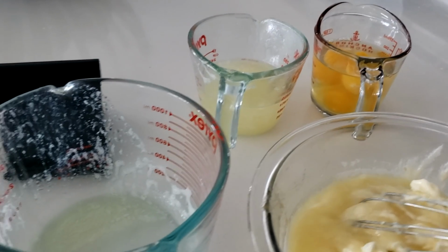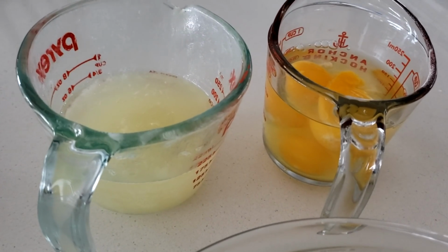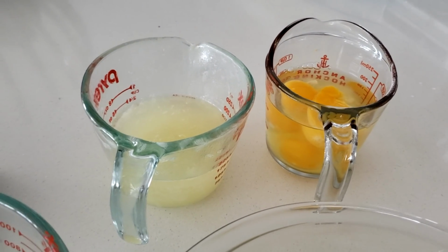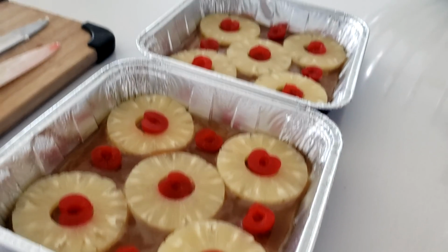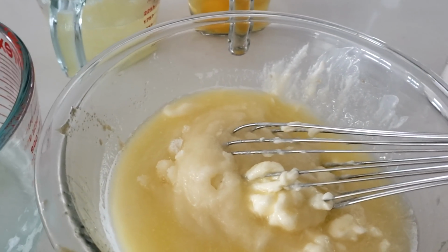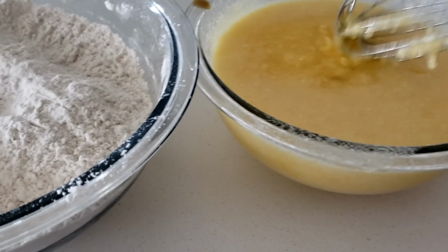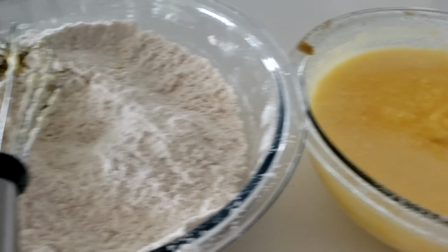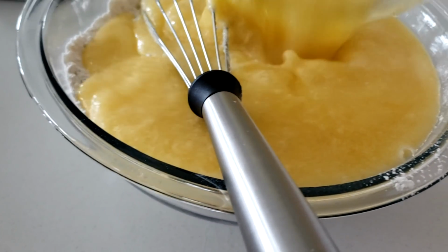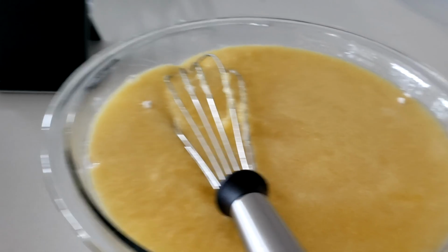Now our recipe is calling for some softened butter, mixing in with sugar, and then I'm going to add some pineapple juice to it and 4 eggs. If you're following the recipe that I'll post down below, just double it up. If you're going to make 2 pans, double it up because it's good only for 1 pan. So I'm going to mix all this stuff, and then I'm going to mix some dry ingredients. So I just mixed the dry ingredients, and I mixed some wet ingredients, and I put some pineapple juice in there. So I'm going to put this in there and hope that it's going to fit in this bowl. Something like this. I'm gonna mix it all in and scrape my bowl.